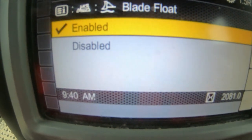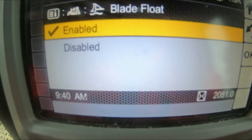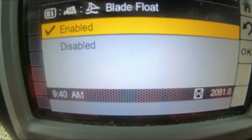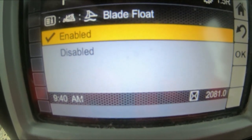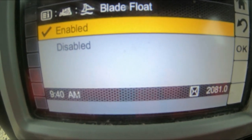Going down to Blade Flow — when you push the right tiller lever all the way forward you'll feel a little click. That puts the blade into float, so basically whatever surface you're sat on, if you need to backblade something or pull a windrow back, you push it into float and it'll follow that level all the way through for you. You can't use it going forwards or you'll just dig holes.